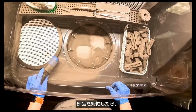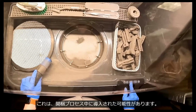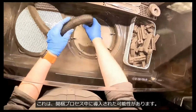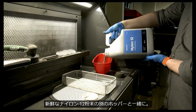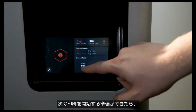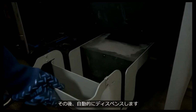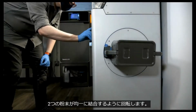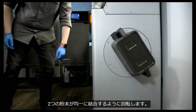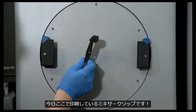Once we've excavated our parts, the excess nylon powder drains through the sift filter to catch any environmental contaminants that may have been introduced during the unpacking process. The sifted powder then enters a storage hopper alongside a separate hopper of fresh nylon 12 powder. When you're ready to start your next print, you can select a mix ratio for the reclaimed and new powders, which then automatically dispense into the powder cartridge below. The powder cartridge clips onto the integrated mixer on the side of the Fuse1 and rotates to ensure the 2 powders are combined uniformly. Fun fact, this blue component seen here is the mixer clip that we're printing today.